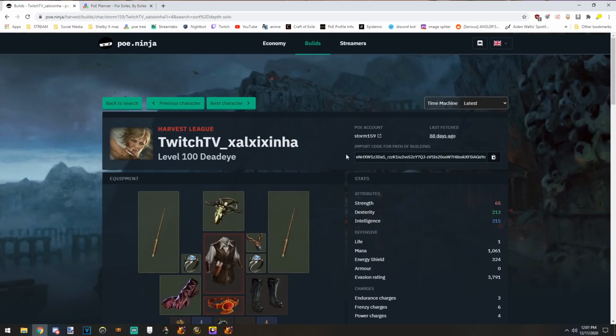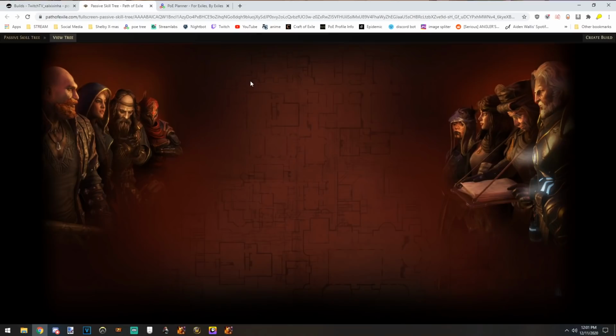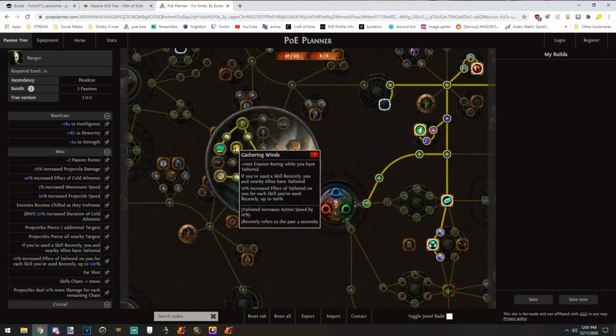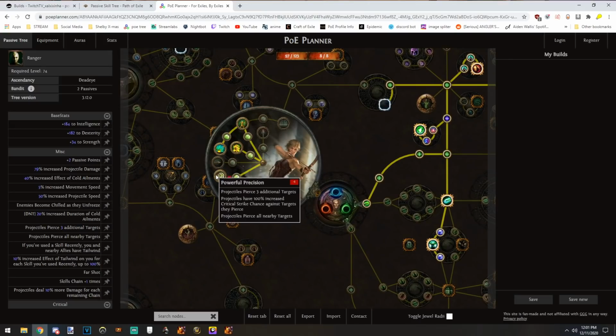So if you want to import to Path of Building, there's your code up there, but I like to do things manually because I'm an old man. So let's check out the dude's tree. He's got the basic setup. Everyone goes this way because there's nothing else to go.